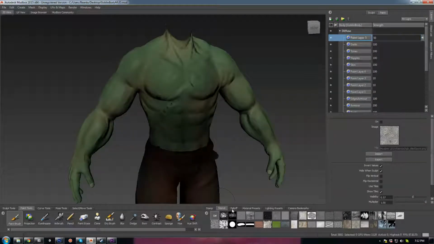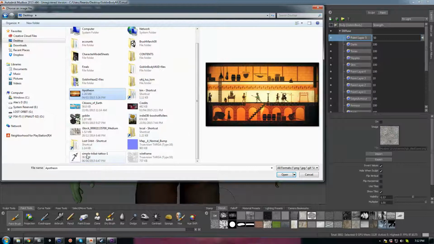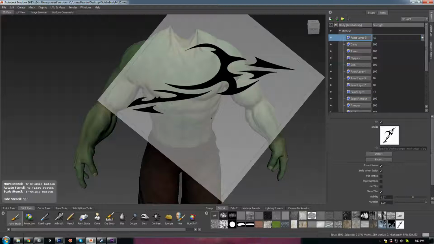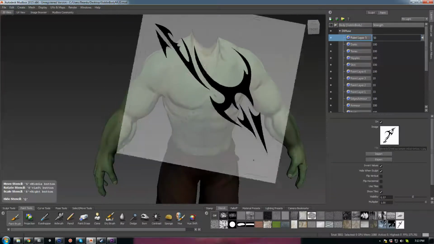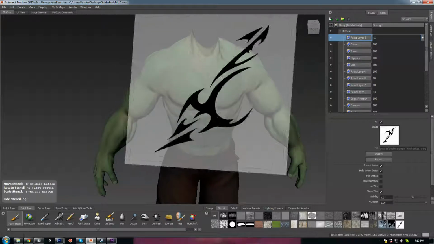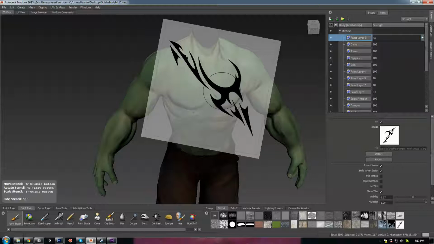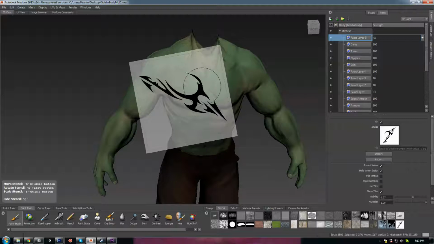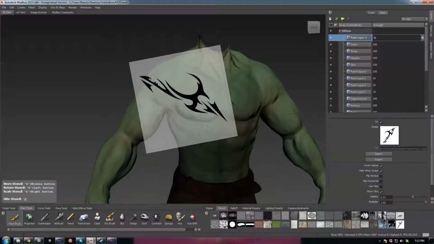So what we're going to do is go into our stencil menu down here. We're going to click this little arrow, go to add stencil, and I'm going to find the image I just pulled off the internet and have that selected. And I'm going to move it around and find a good place for it to go. Let's say it goes this way or something. Actually, I might move my model so he's a little bit more straight on there.